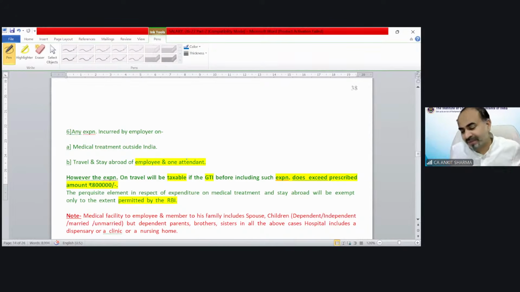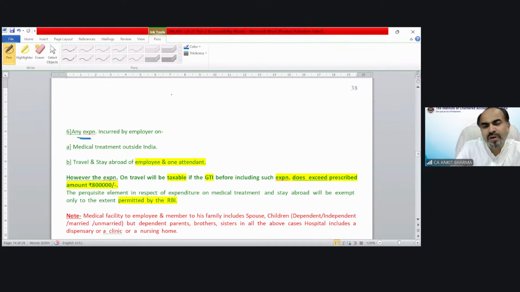Now a new situation arises. Suppose the employee says, I would not like to have treatment in India. I need to take the treatment outside India in some hospital, etc. The employer agrees, okay, you can go and have the treatment and we are going to pay for it. Now that would be an interesting situation, because in that situation also exemption is there. You can see how emotional income tax is, that generally they do not provide you exemption if the expenditure is outside. Like in case of LTC, LTC should be in India, then they provide exemption. But in case of medical emergency, they say, okay, we will provide you exemption. And what exemption, for which expenditure?